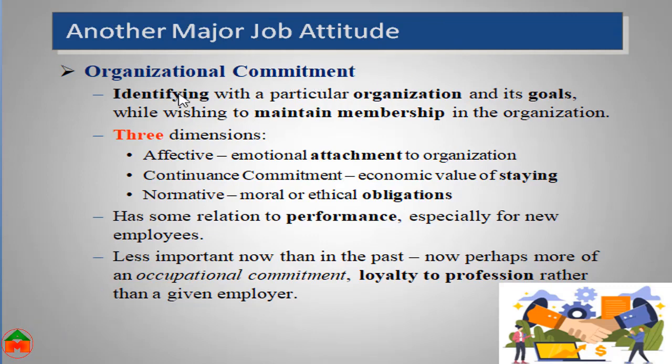Organizational commitment focuses on identifying with a particular organization and its goals. If you have organizational commitment, you will try to identify with the organizational goals and you will wish to maintain membership in the organization. So there are 3 dimensions of organizational commitment. The first one is affective, which indicates the emotional attachment to the organization. The second dimension is continuance commitment, which indicates the economic value of staying. And the third one is normative commitment, which indicates the moral or ethical obligations.